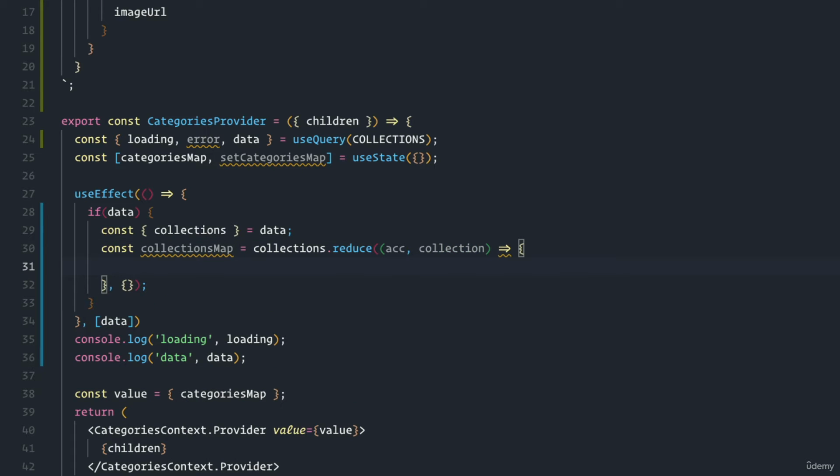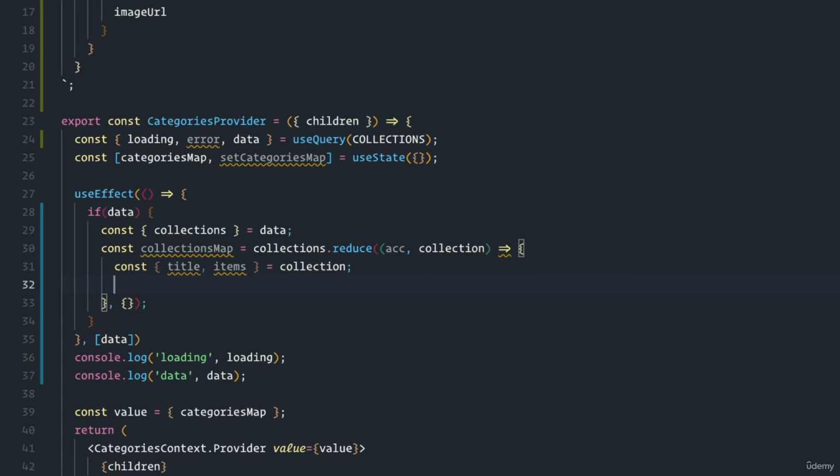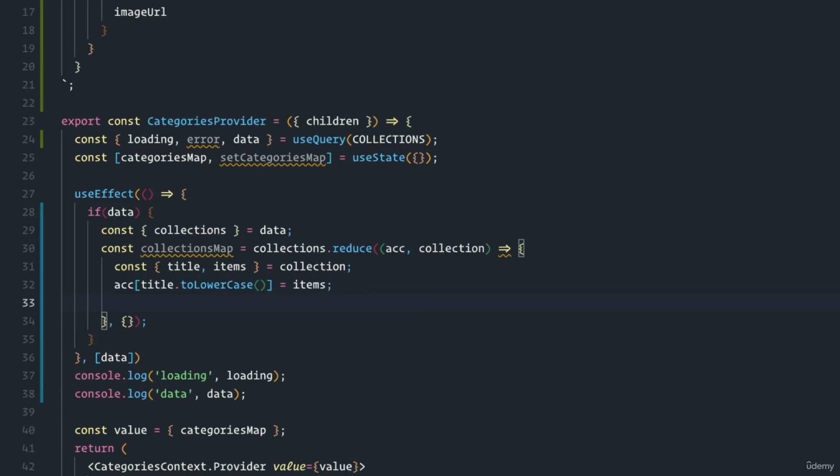First, let's pull off the title and the items from the collection. Then we'll add that title as the key onto the accumulator, and we'll make sure that we lowercase it as well. This value will be set to the items array. Then we just need to return the accumulator so that it continues on through the rest of the reduce.